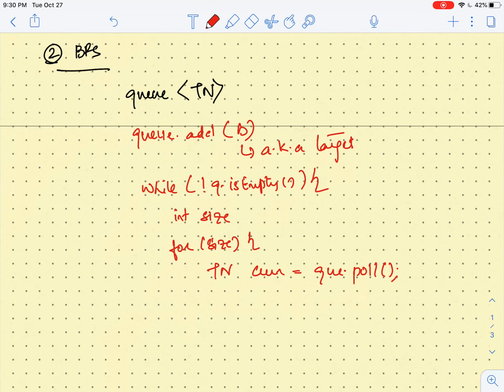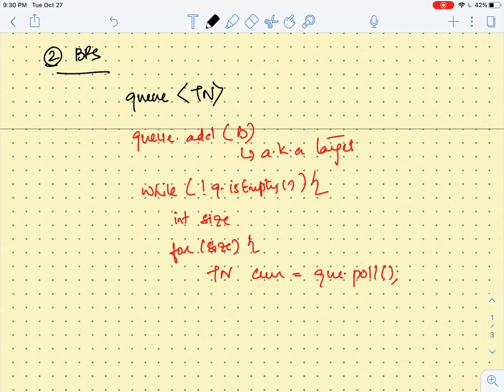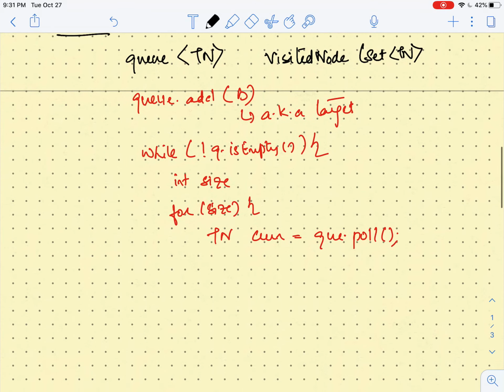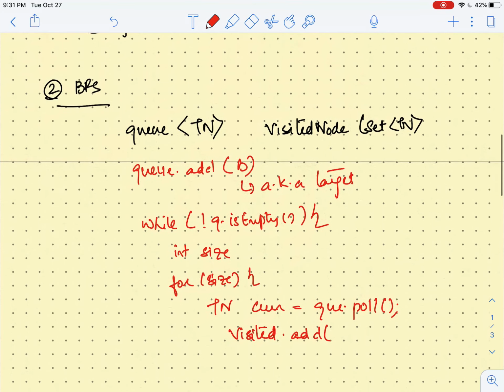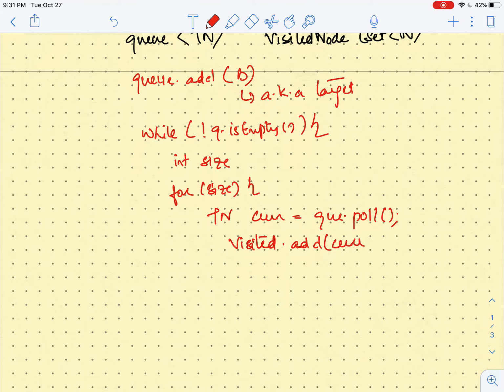Because I have that flexibility, I definitely would like to add a visited concept. This could simply be a set of tree nodes. The moment I'm polling, the moment I'm getting the node out of the queue, I'm going to add this current node into the visited set, visited dot add.